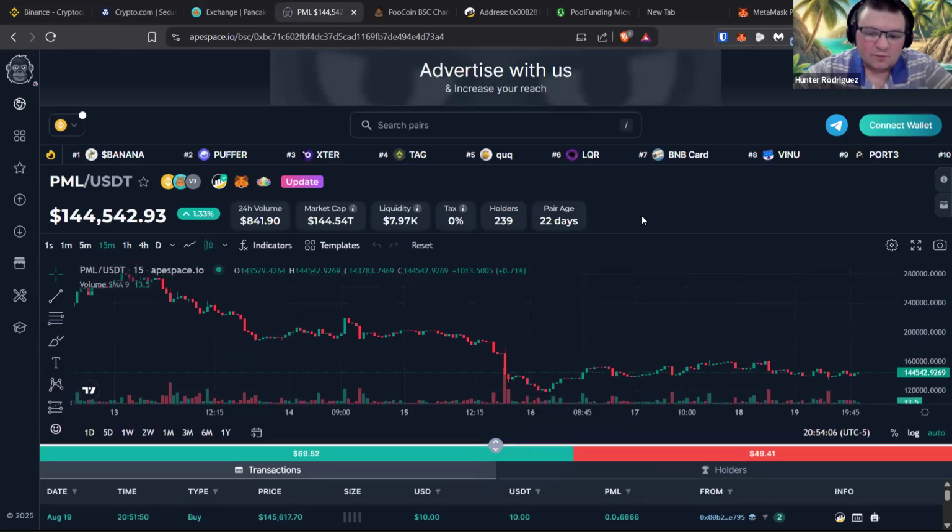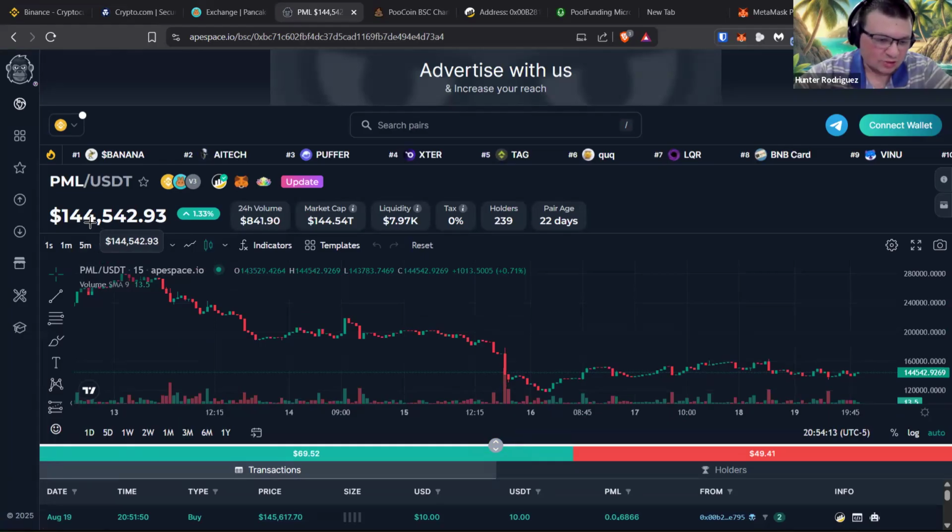So for my $10 that I put in just now, we moved the price of the token up $1,000. Let that sink in for a moment, folks. And that was just me doing this as an example. Imagine if I put more in. Imagine if I put in enough to pay back one of my loan units that I've taken out so far.